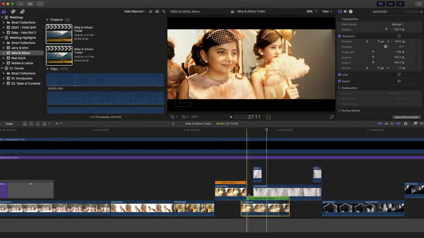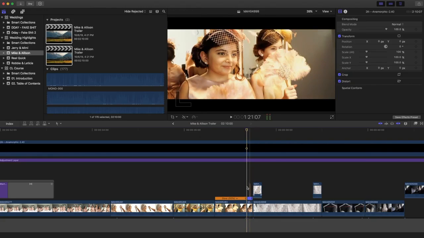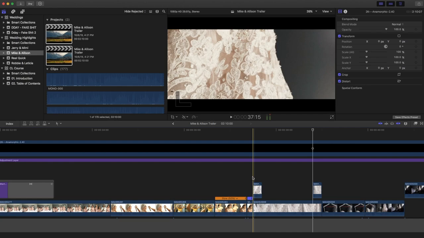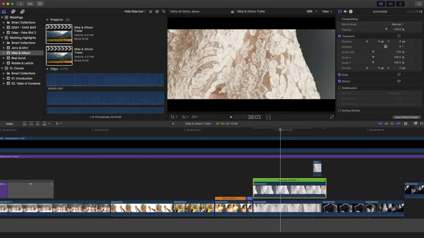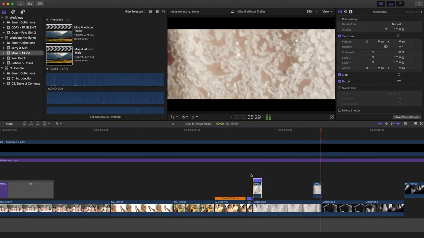So let me just backspace here. Let me just undo, so that way I leave the edit as it is, because I like it like that. So all this is just ramped up, Shift N, and then I had ramped that up. So let's go back again, Command Z, go back to what I had edited it like.